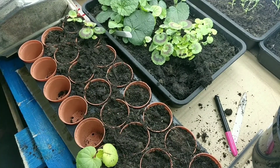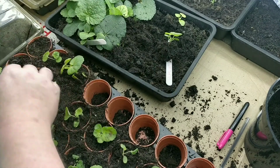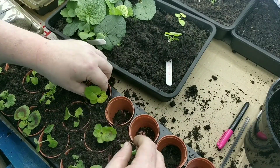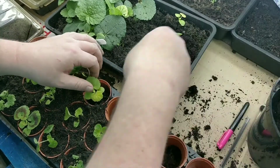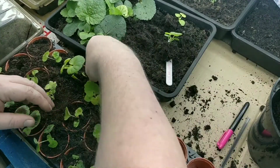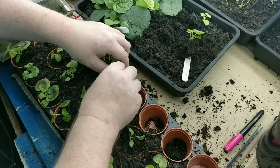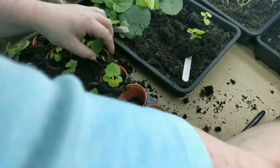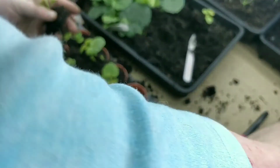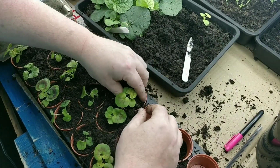So, right. As you can see, down to my last 3. So, here we go. In the pot, like I said, this has got a high peat content. It's also got a slow release fertiliser, which is supposed to last the plants for up to 6 weeks. These will need repotting very soon under the grow lights, so this should be perfect for my hanging baskets.